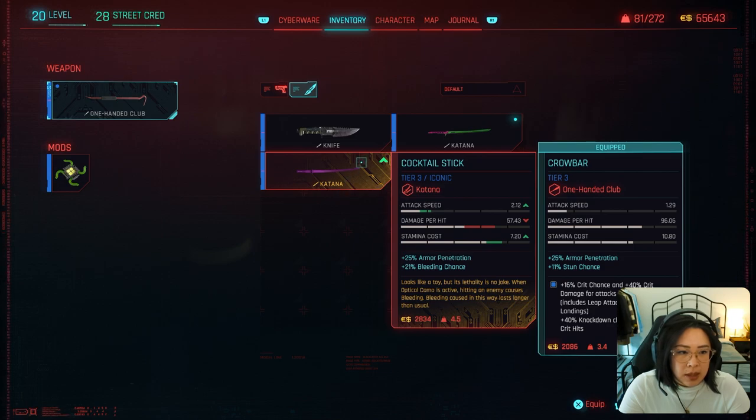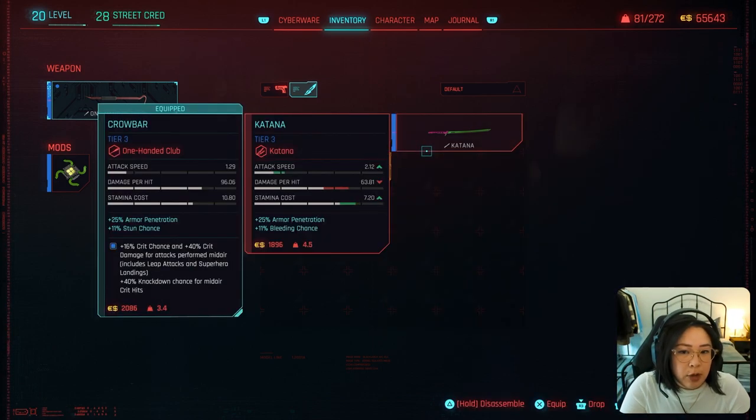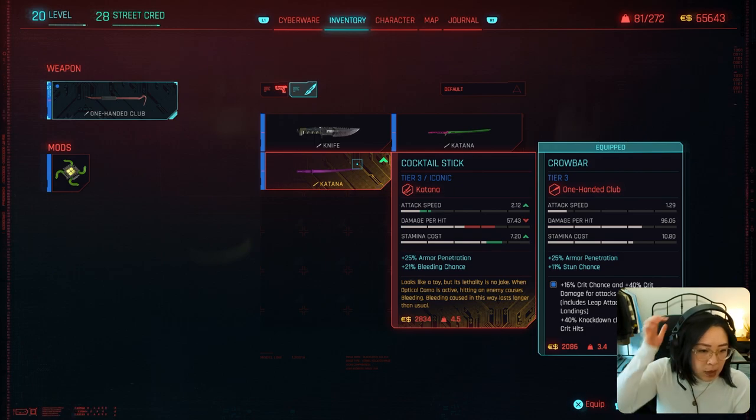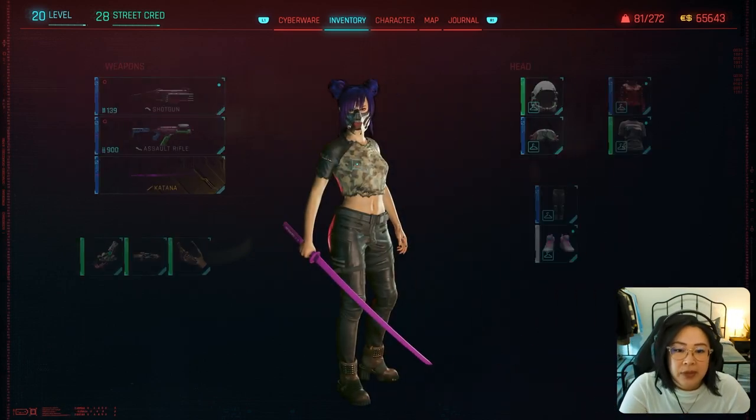I got it. Katana. Why does it sound like Adam is constantly opening and closing my door? He's trying to sneak up on me. Oh, wait, hold on. I must pick this up off someone's body. Attack speed, faster; stamina cost is better. It looks like a toy, but it's lethal. It's no joke. Armor penetration 21, bleed chance. Damage per hit is less. Nice.